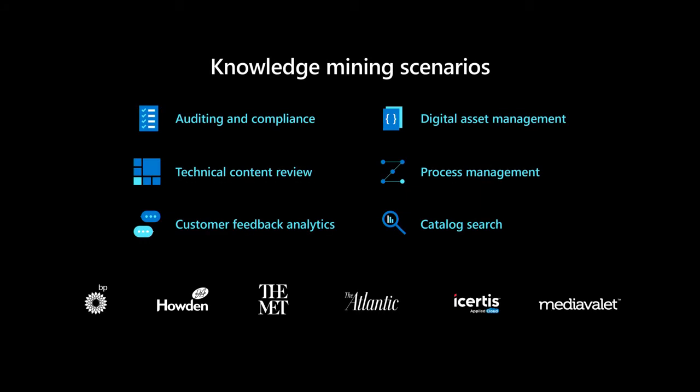So with that, let's go into a few common scenarios that we are seeing, and these are customer examples, and hopefully this gives you an idea of, hey, how you can apply it into your own industries, into your own organization. So there are multiple scenarios that you can use search for. When we started, if you remember my first slide, it's really catalog search, the early search piece. And then as you get into how you can manage digital assets, how can you do content review based on key extraction of clauses which are relevant to you, etc. You can do all of those. We'll go through 3 examples today: Howden, Metropolitan Museum of Art, and Icertis. And then we'll go through a demo.